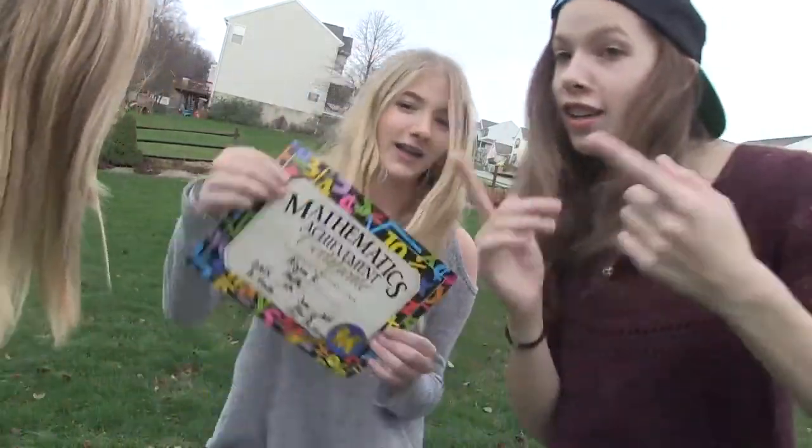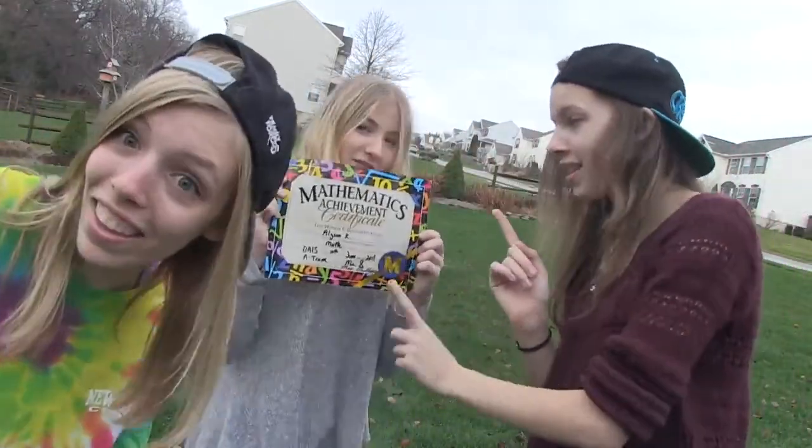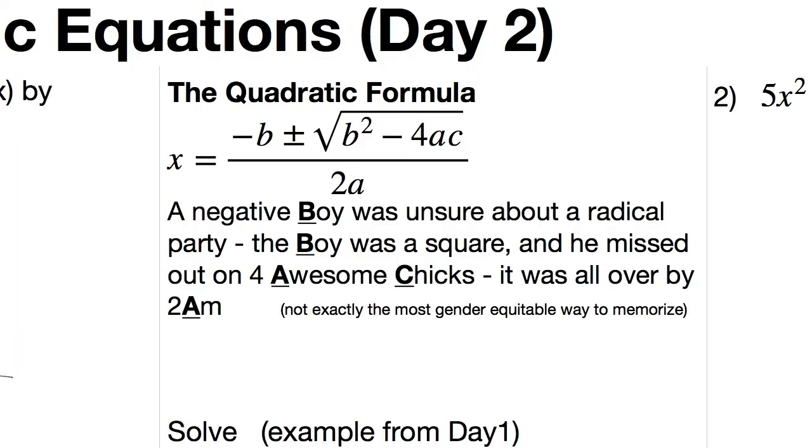Ever since I learned this way to solve, I've got a reputation for my math now. So there it is, the quadratic formula. It's huge, it's famous. x equals negative b plus or minus the square root of b squared minus 4ac all over 2a. That's a great way to memorize it if you're melodic or if you're musically inclined or memorize things by songs.